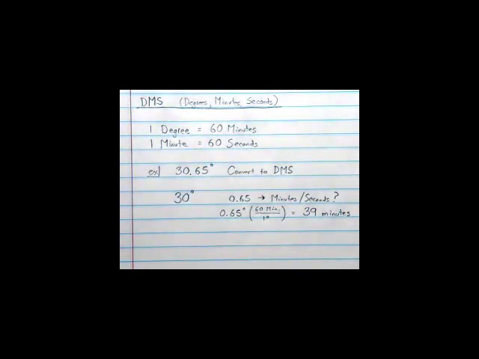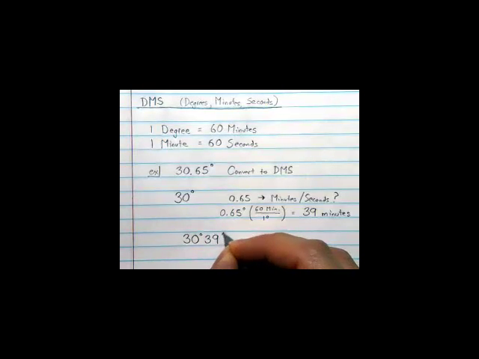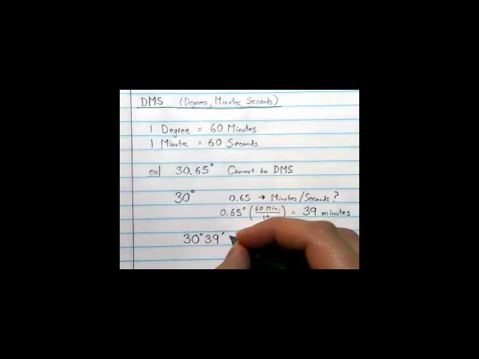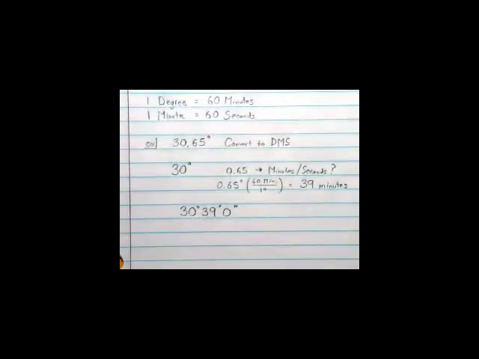Okay. And so then how many seconds are there? None, right? Because I got 39 whole minutes. There are 60 seconds in a minute. That's great, but I don't need to worry about that because I have 39 whole minutes, nothing left of any little pieces. So my answer for this one would be 30 degrees, and then we use a little 1 tick mark for minutes, and then 2 for seconds. So it'd be 30 degrees, 39 minutes, 0 seconds, like that. Do you even have to put this 0 seconds? Usually it's there, but technically no, you don't.